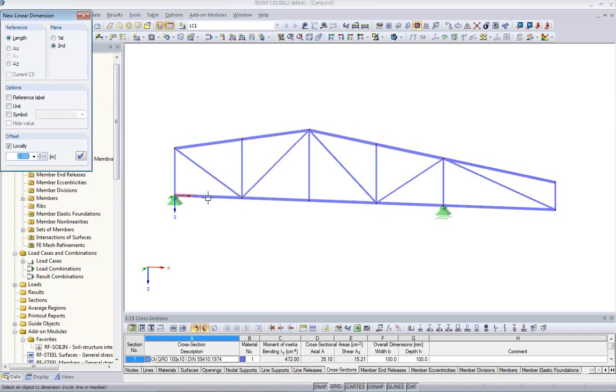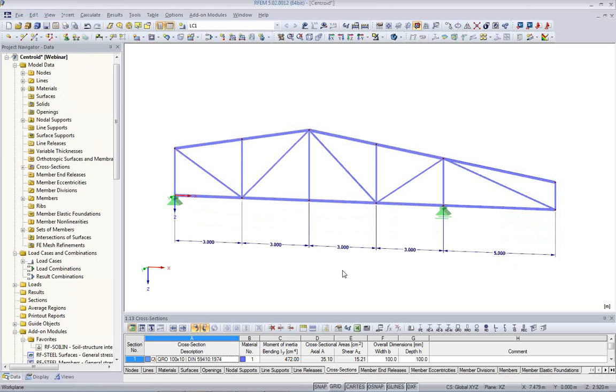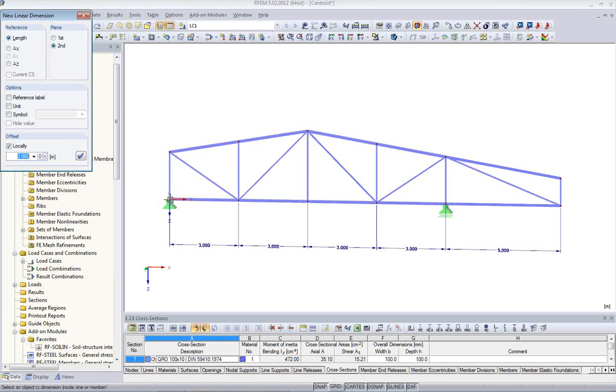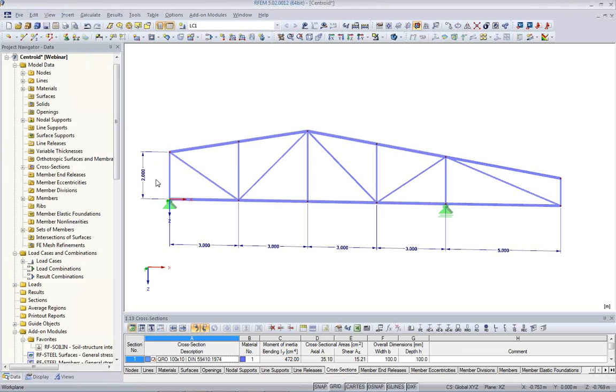For example, you just click on the individual members here, and you can place the dimensions by clicking in the workspace. Same way, you can also enter linear dimensions by clicking on members or on help nodes that are created when you hover over the members.